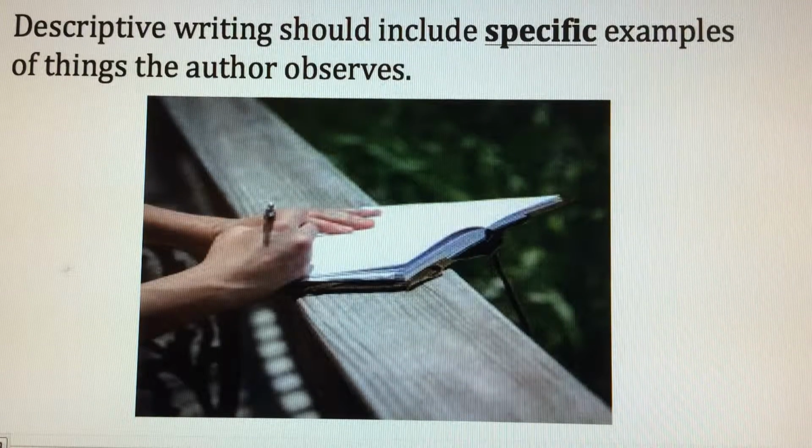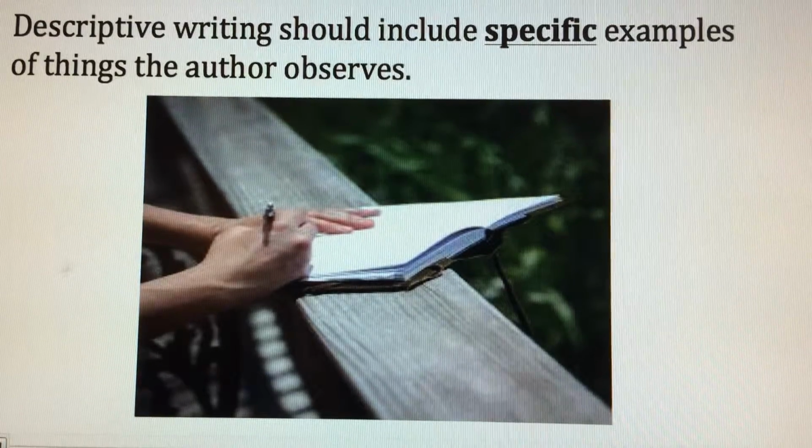Generally, you have to look for very detailed observations to include in your writing. You don't just talk about the sky. You should talk about the gray, overcast, cloudy sky. Or you don't just talk about a cafeteria, you talk about the grimy, stinky, tiny cafeteria. And you have to give nice adjectives or nice adverbs, especially in descriptive writing. That's what adjectives and adverbs are, describing words. Makes your writing come alive.